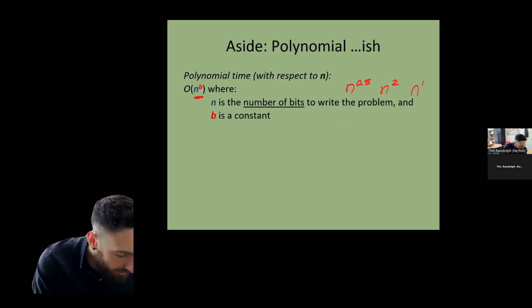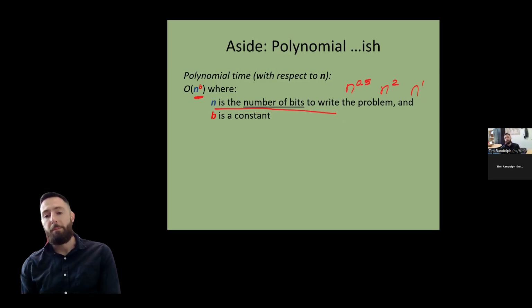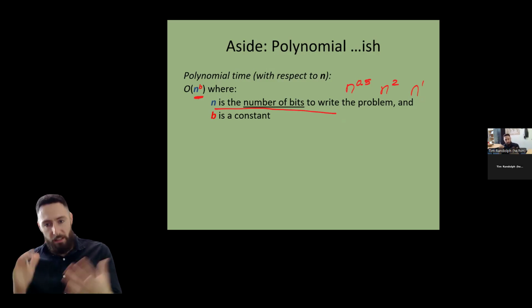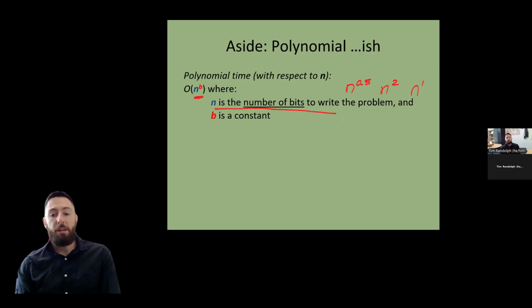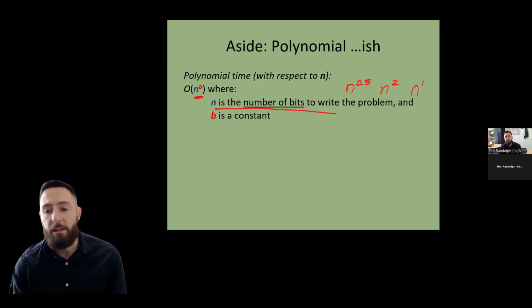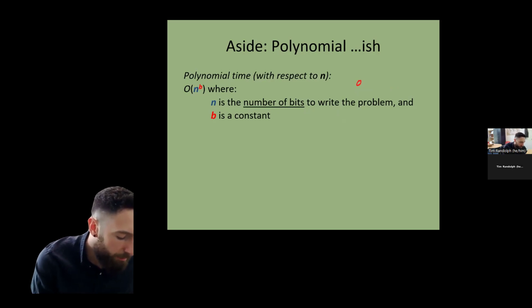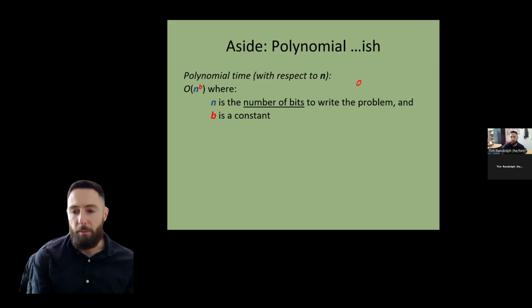And as computer scientists, we know that we can basically take any data object and write it as a binary string and count the number of bits we need to write that object down, if it's encoded efficiently, as a great proxy for how big that object is. So this turns out to be a definition that applies very generally to just about any input. So what that means is that polynomial is defined with respect to n, the number of bits it takes to write down the problem input.